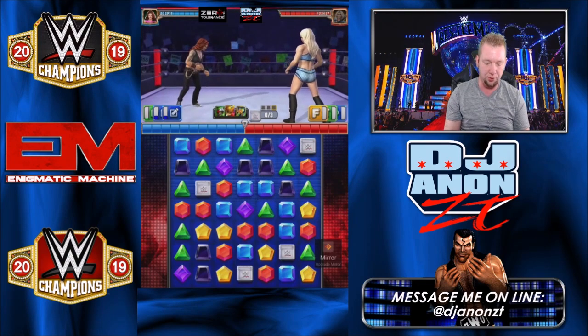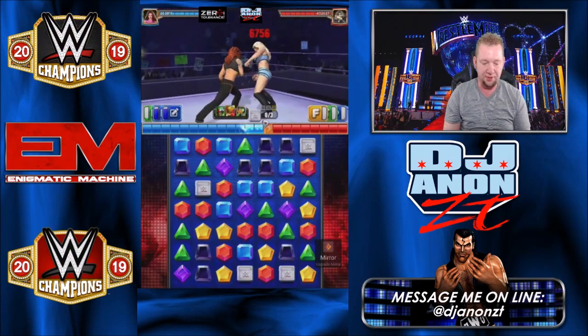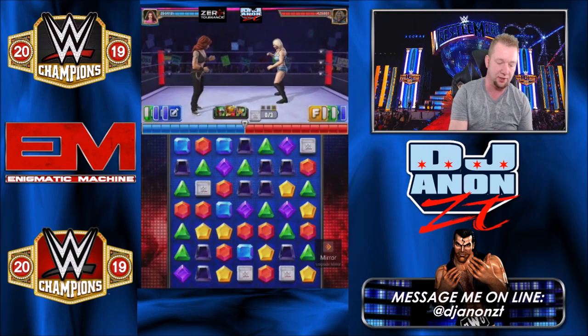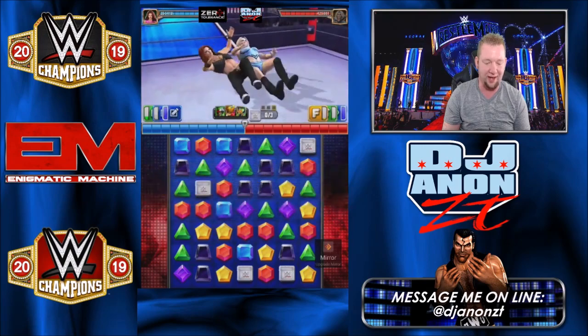So I did get a blue break on turn one, so that's going to be ideal. So turn two, that's the idea with this move set for Lita. Turn two, you already got your blue moves ready, and I didn't have to use Lawler to do that. And now we're able to turn nine red into green and then nine black into green.